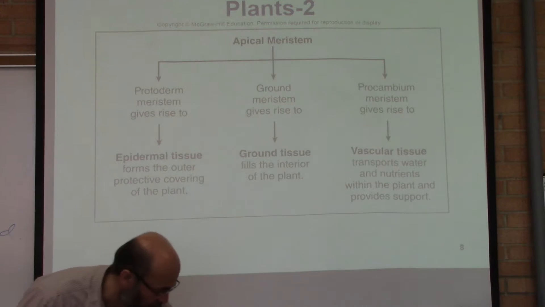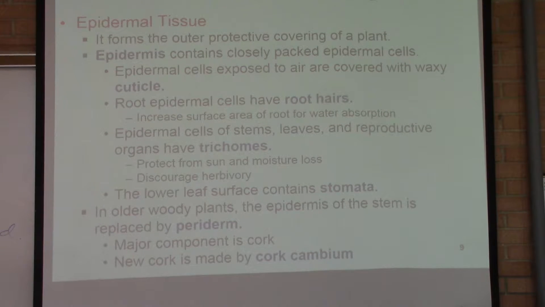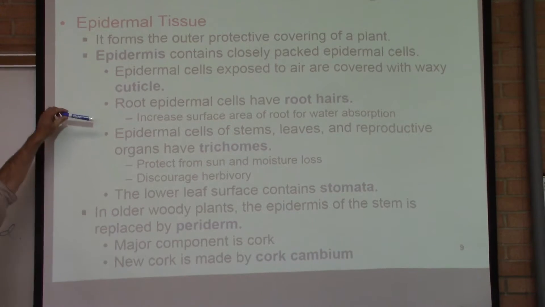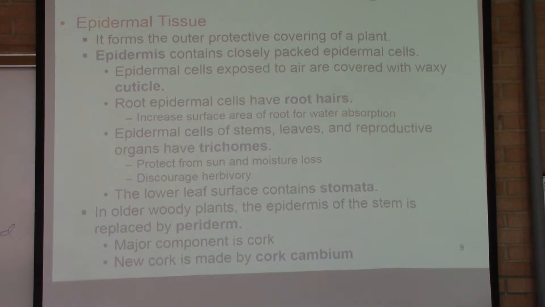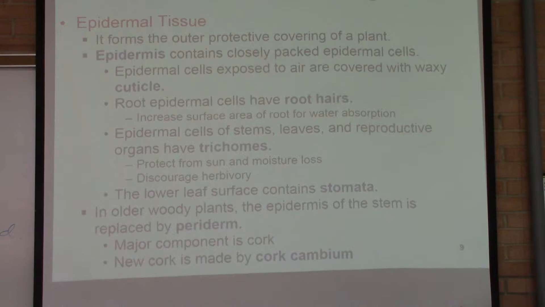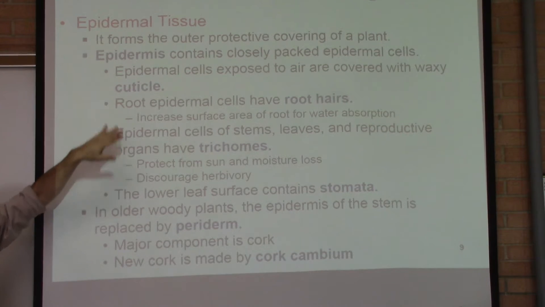Vascular tissues are much more complicated, and there are several different types. The epidermal tissue makes the protective covering — the epidermis is the layer of cells on the surface. These cells are very tightly packed with no gaps between them. In some cases, those cells are modified. If you've ever touched plant leaves, you'll see there is a covering on the surface — those are different types of waxes produced to protect those cells — secreted by the epidermal cells to protect themselves in the form of waxy cuticles.